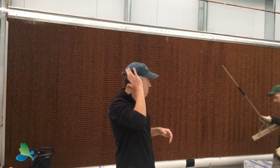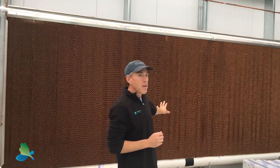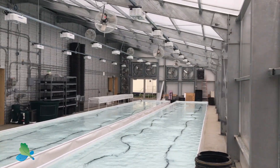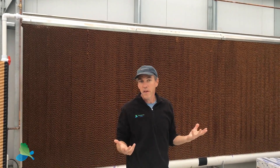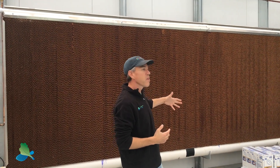In addition to this, we have a wet wall system here, which is also providing evaporative cooling. There are large ventilation fans on the other side of the greenhouse that draw air across the saturated pad — this is just another stage of cooling. The environmental controller is set up to leverage the GATT system as much as possible, but when it gets really hot in the summer, the cooling wall and the fans can also kick on as a separate stage.